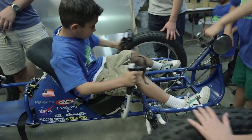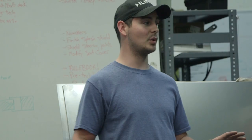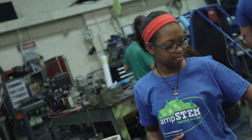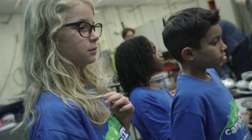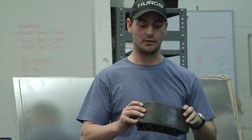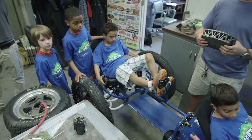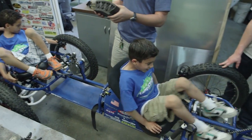They do require us to have non-pneumatic tires. Inflated tires won't work. You take that into space, the volume expands too much and it'll blow up the tires. It won't be any good. So an alternative that we're working on, solving one of the design challenges that have been proposed, is the airless tire. This is a sample of the potential tire that we will be using. You can play with it if you want.